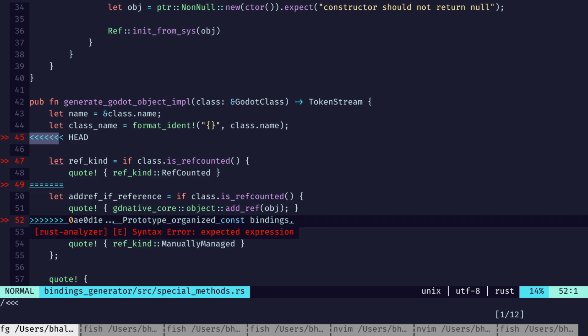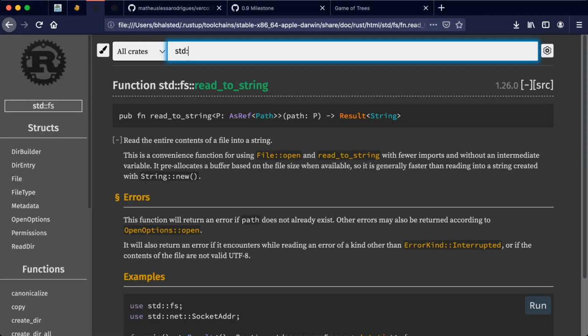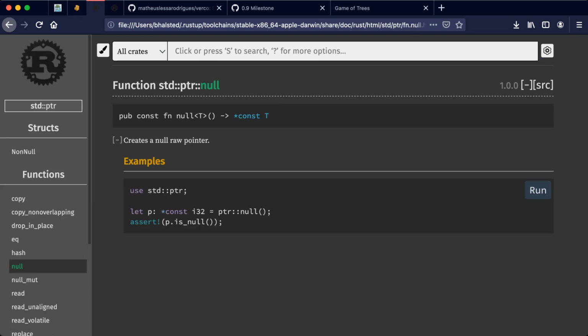Actually, I'm a little curious. Let's go back over here to the docs. Pointer null. Oh, I see, and it's actually safe. That's neat.